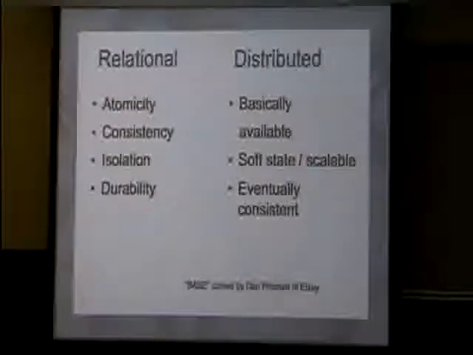A distributed database or a document-oriented database doesn't give you that. So instead of ACID, you have BASE. Kind of a silly pun, but there you go. And what that means is several things. Basically available means that the system is resilient to failure. So it's designed to be run across multiple machines, and if one of those machines goes down, the rest of the system keeps working. You may temporarily lose access to the data that was on that machine until it's brought up again, or until a copy of it is brought up again, but the system as a whole keeps on chugging.